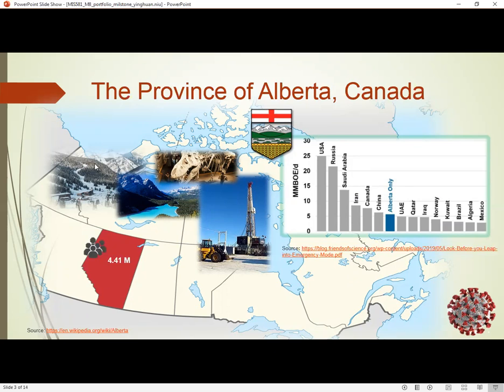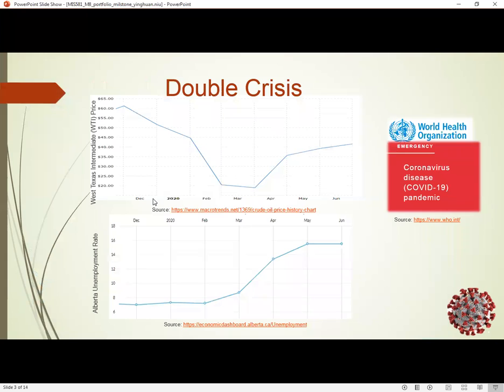Alberta is also famous for its top-rated ski resorts, national and provincial parks in the Rocky Mountains, which attract millions of travelers around the world. But the beautiful province is facing a double crisis during the COVID-19 pandemic. In March 2020, the oil price war between Russia and Saudi Arabia drove the crude oil index to the lowest level in history. Oil and gas companies here started to suspend their production and lay off employees.